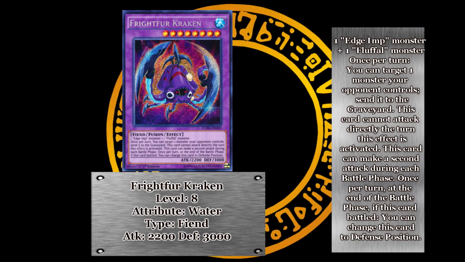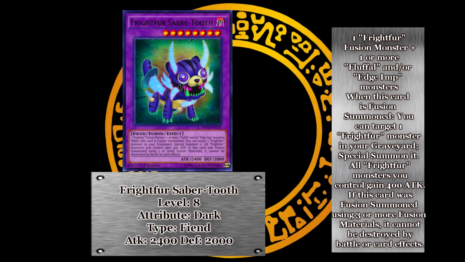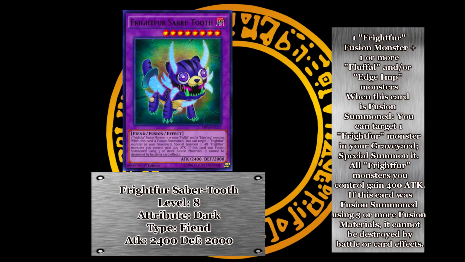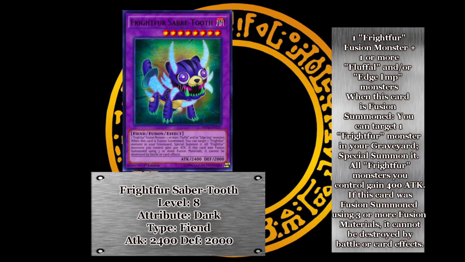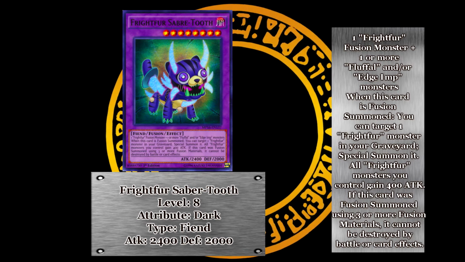Wrong again. Frightfur Sabertooth requires a Frightfur monster and 1 or more Edge Imp and or Fluffles to fusion summon. And oh my god cards, is it worth it. When it's fusion summoned, you can special summon a Frightfur monster in your graveyard, which you ever so conveniently now have. To make things even better, Frightfur Sabertooth gives all your Frightfurs an additional 400 attack.